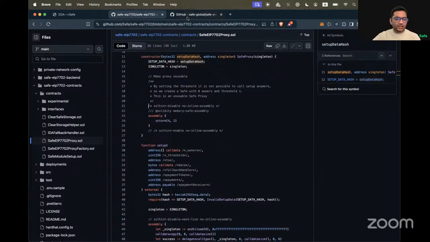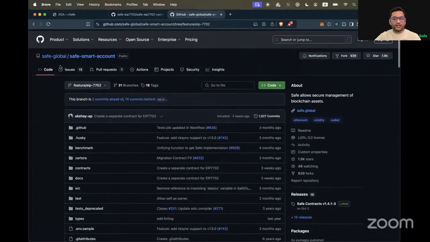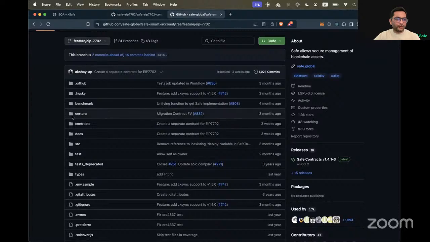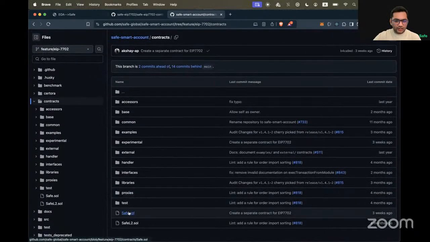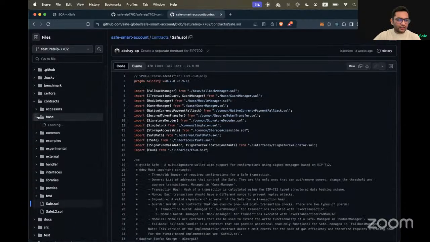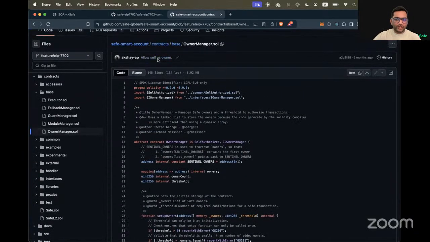And one more change in approach one is that we also have a slightly modified safe singleton contract. Let's go into those changes. So if we go into this global safe smart account repository and this branch feature EIP-7702 branch, and see, sorry, if we see owner manager contract, we have this commit allow owner as self.